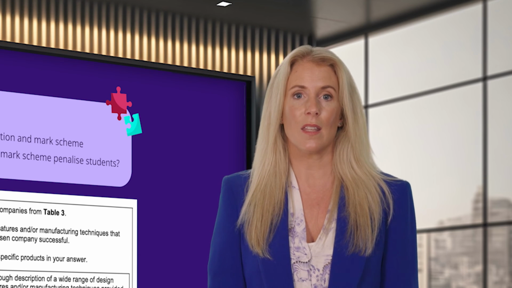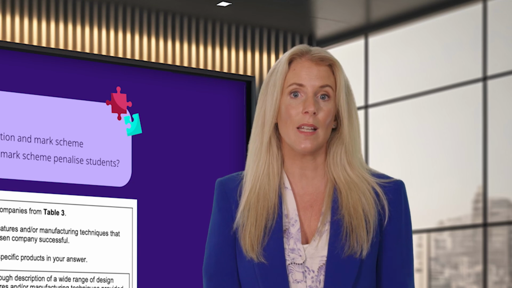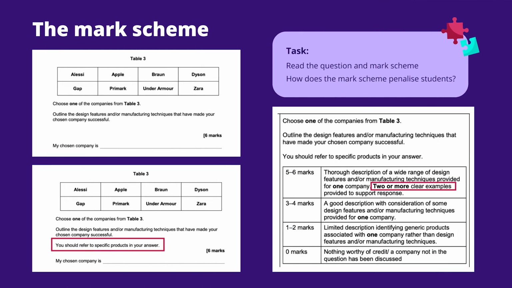It goes without saying that the mark scheme and question paper should match up. It's important that it's clear in the question what marks are being awarded for. A student should not be penalised if a question has not explicitly asked for something, but the mark scheme requires it. For example, how does this mark scheme penalise students answering this question on design companies? A student wouldn't be able to access the 5 to 6 level of response in the mark scheme, as they wouldn't have known that examples of specific products were needed in their answer.